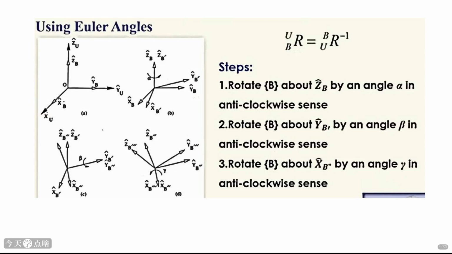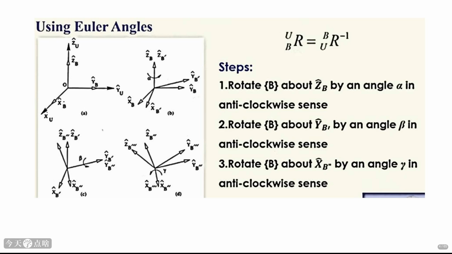Now, let's talk about Euler angles. This is another popular way to describe orientation, often used in aerospace and robotics. The idea is similar to roll, pitch, and yaw, but the sequence of rotations matters. Think of it like this. First, you rotate around the z-axis, that's your first angle, let's call it alpha. Then, you rotate around the new x-axis, that's your second angle, beta. Finally, you rotate around the new z-axis again, that's your third angle, gamma. Notice how the axes change after each rotation. This sequence of rotations defines the final orientation.